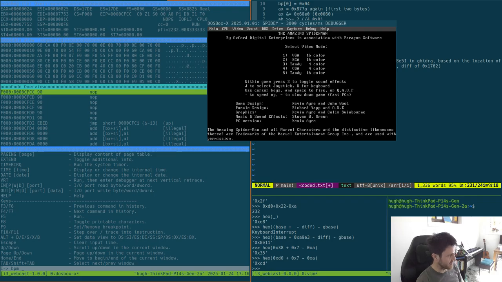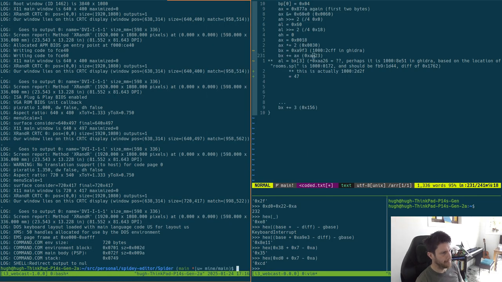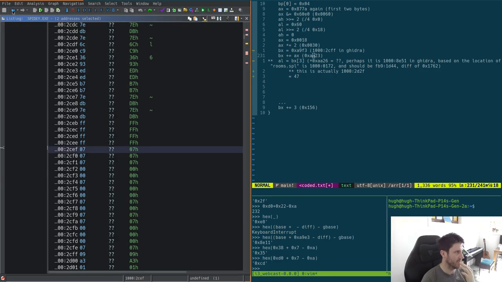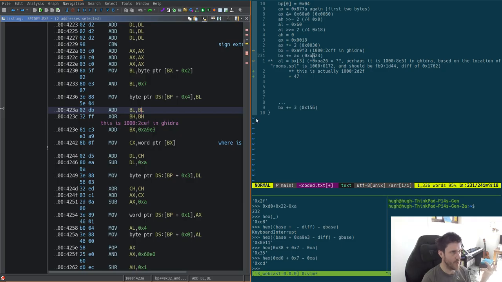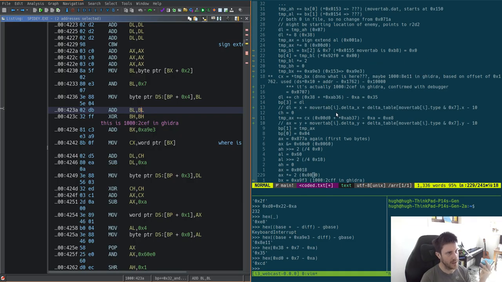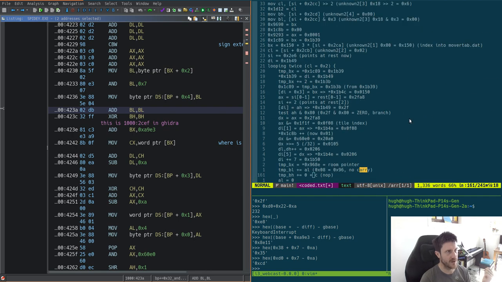No, I think it's not worth starting another debug session, just because it takes a little bit of setup to get to where you want. But I think that was kind of interesting, and we got some idea of what's happening there.